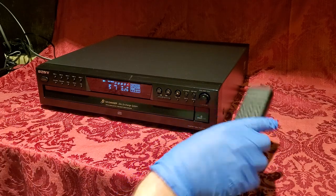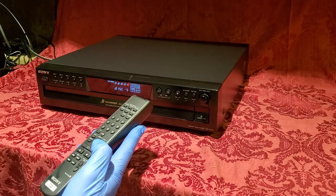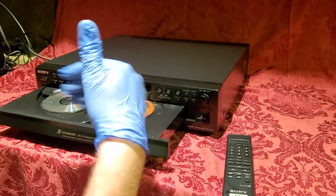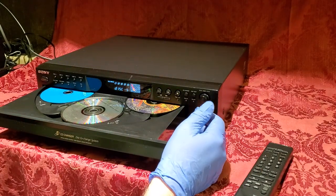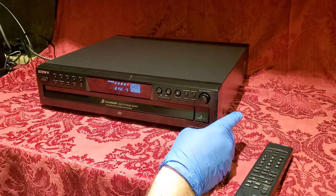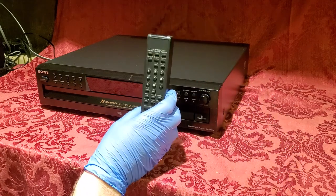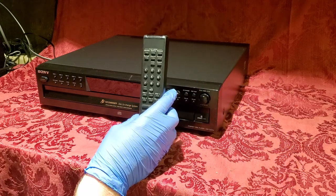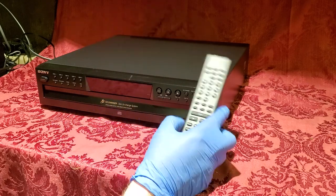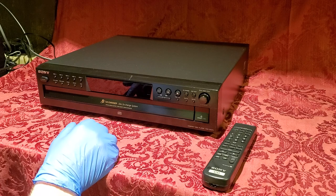When we're done, we can stop, open the device again, and unload our disc, or just leave them in and play them another day. Your power button is here — we'll turn that off. The remote is not capable of turning power on and off or opening the CD changer on this device, as they figure the person will be up close to it anyway to put CDs in.